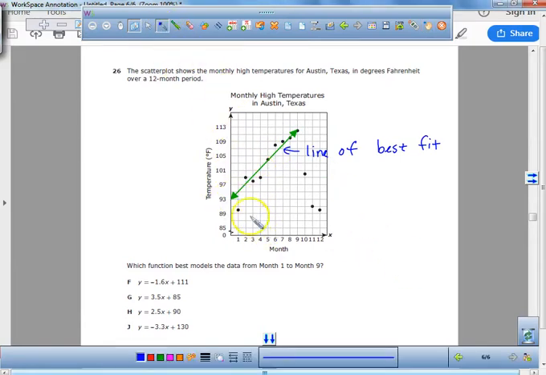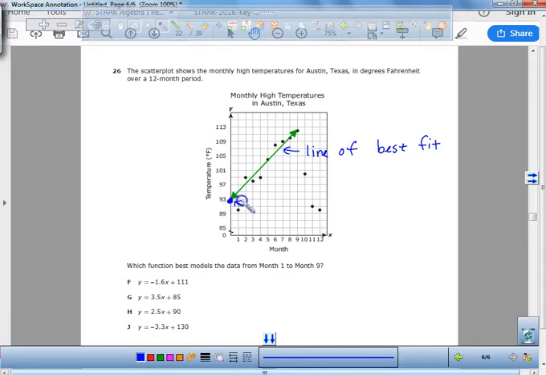Now, there's actually a very logical way to do it. Right here, this point right here, what am I saying that this point is? That's going to be my y-intercept. What would you guys say my y-intercept is approximately equal to? High 90s, low 90s. Right there. Low 90s. Okay, like 91.